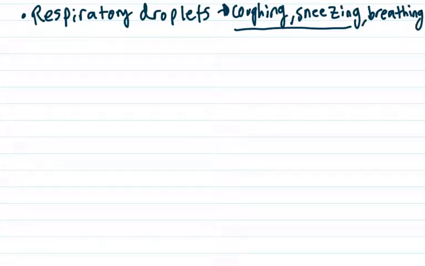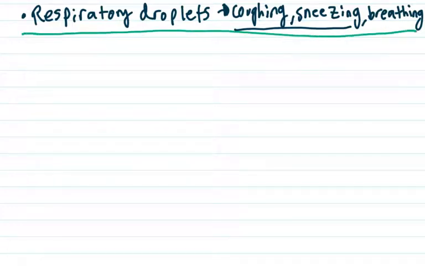These are the main ways, and there's been some evidence that it could be spread through the fecal route. Maybe if there are parts of the virus in someone's fecal matter, and they don't take care of their hygiene properly, and someone else gets in contact with that fecal matter and brings it near their mucous membranes, you could get the virus that way also. But we're going to focus mainly on the respiratory droplets and see how the SARS-CoV-2 virus affects the respiratory system.